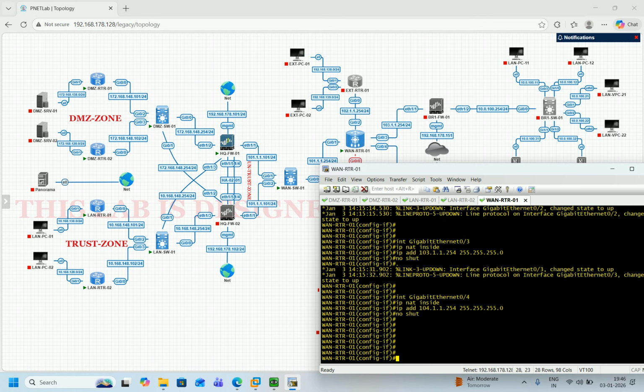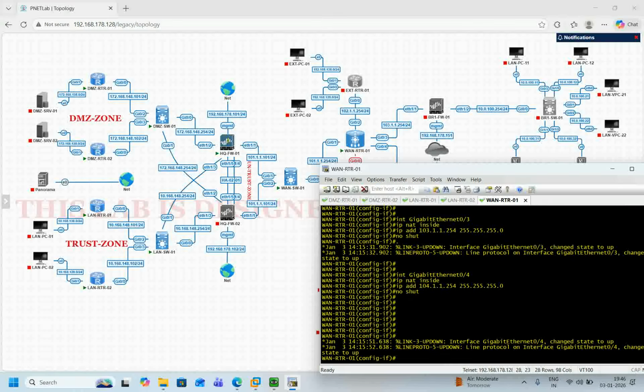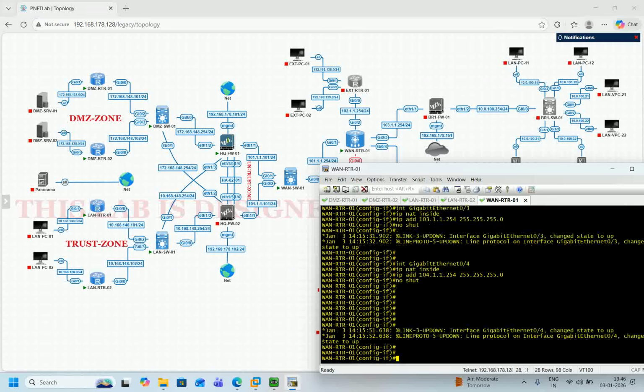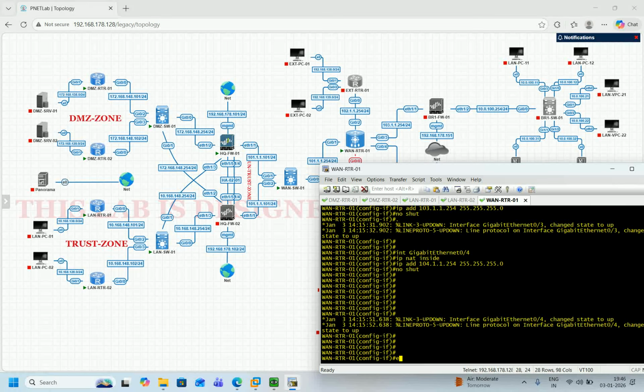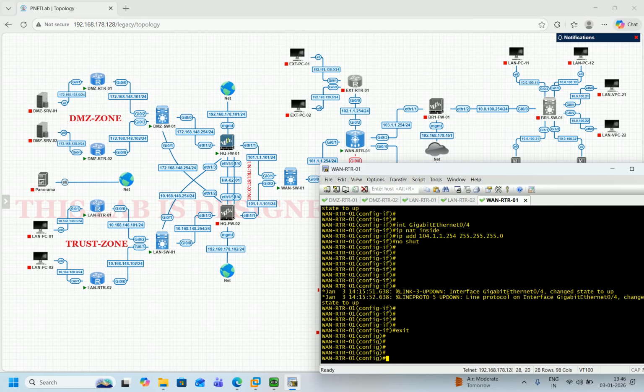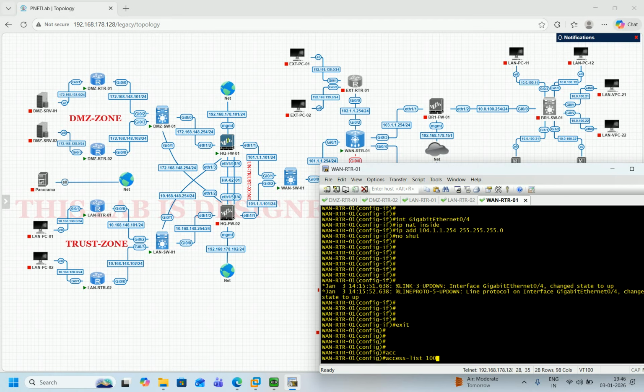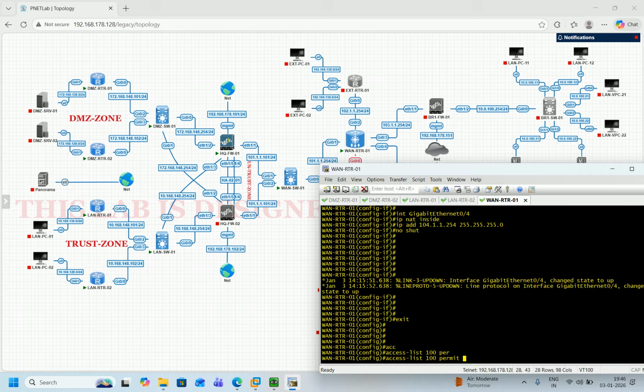Now I have to configure the access list, so that I can call the interesting traffic of inside also. Just do it here. Access list 100 permit IP any.